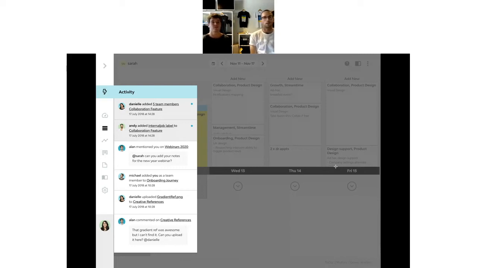Christian, do you want to tell us just what we can see in that activity tab? So the activity tab is basically showing all the activity that's currently taking place within the whole system. You might comment on a priority board, or you might comment on an item. You might mention one of your colleagues, so they get a notification that they need to go to a certain part of the product to work on something or check on something, or be notified that a task is being set. So as I said, it's basically about increasing transparency and accountability within the product, which leads to much better outcomes for your project and for your business.